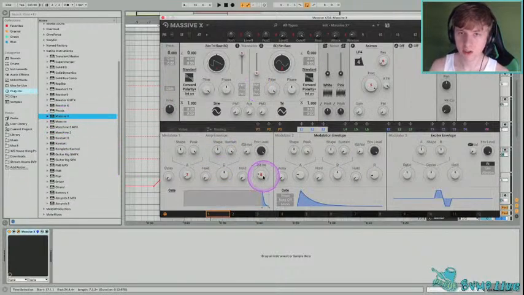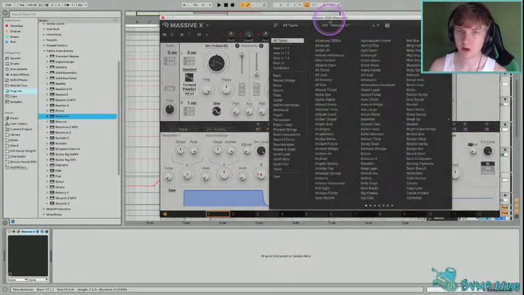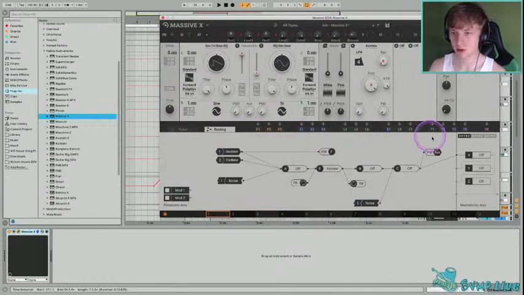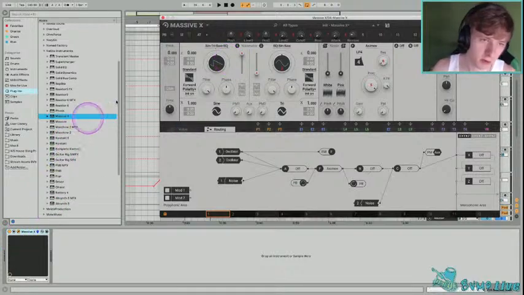So yeah, we're going to be using this to create a little bit of an arpeggio for us today. We could go in and build everything from scratch. We have the ability to change the internal routings of the synth. Even what things go to what, for example, let me explain what I mean.